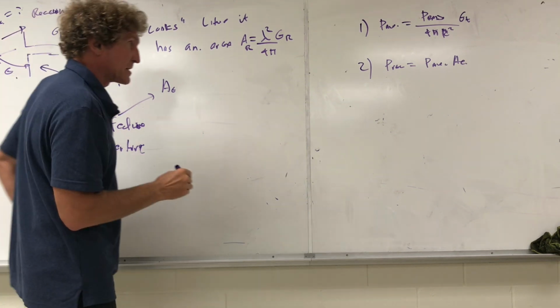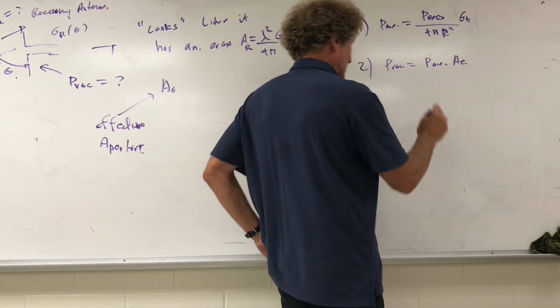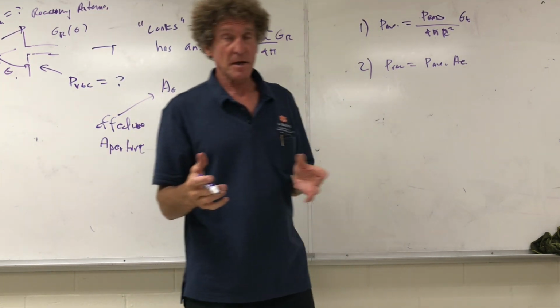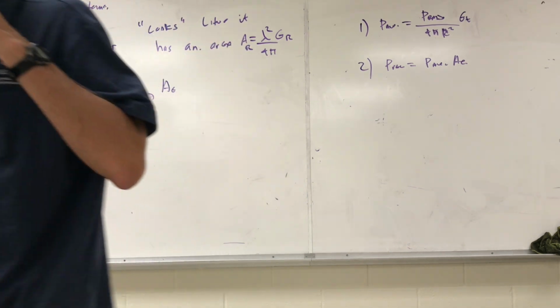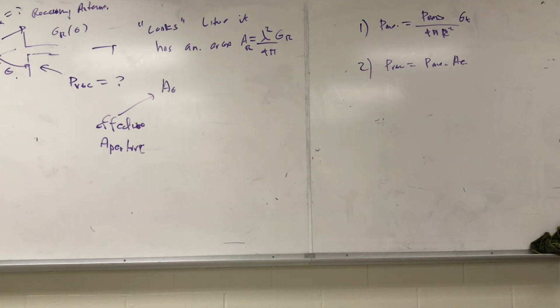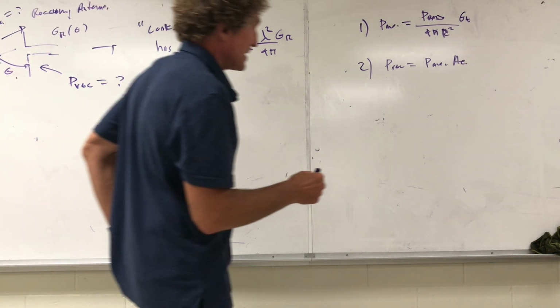Of the receiving antenna. Follow me on this? And it's going to have units of meters squared. The incident wave coming in has units of watts per meter squared. Oh boy. Watts per meter squared. Yeah. Ouch. Long story behind that one today. But anyway, this will work.